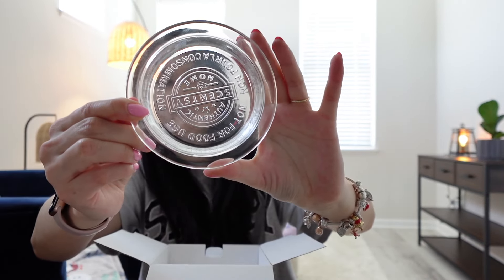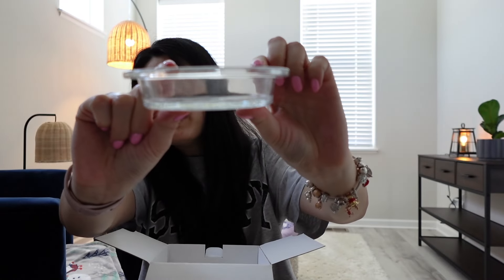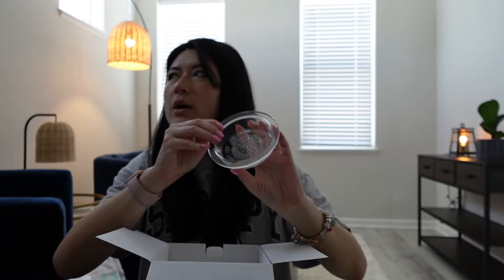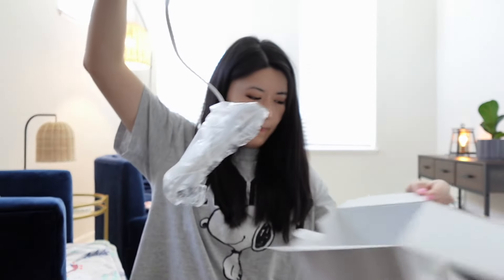This is a really wide dish — wider than normal glass dishes and a little bit skinnier, but super wide. Here it is compared to my palm. I don't have another Scentsy dish to compare it to, but this is really wide so I have a feeling it's going to be a good performer. I'm actually sitting by a plug-in so maybe we will try plugging it in.